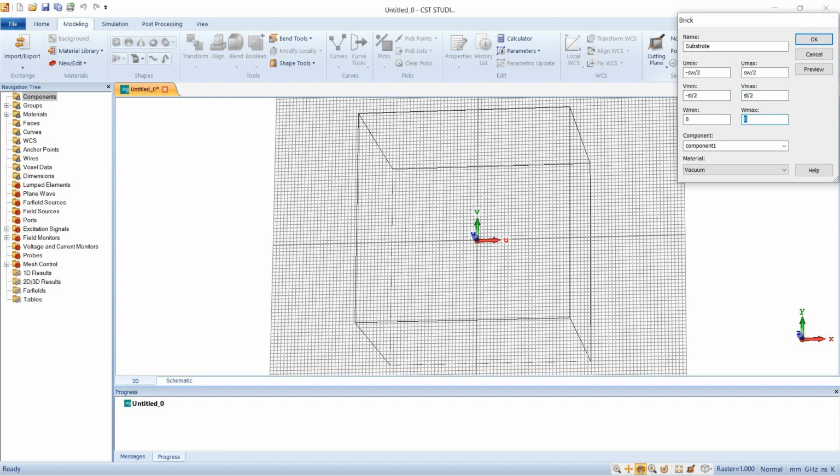W axis represents the height of the substrate, W minimum is 0 and W maximum is H. We will select the FR4 material from the material library.